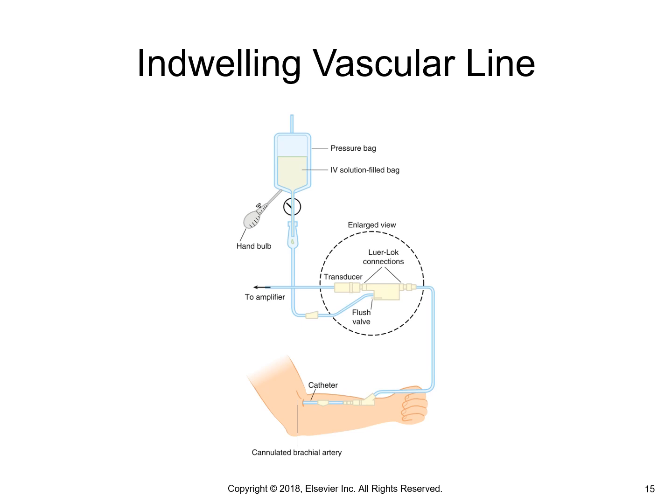So the transducer reads the changing pressure and changes it into an electrical signal that can be interpreted on the monitor. The transducer sits on a holder or an IV pole, like I mentioned. It needs to be correctly leveled. It needs to be at the fourth intercostal space at mid-axillary.